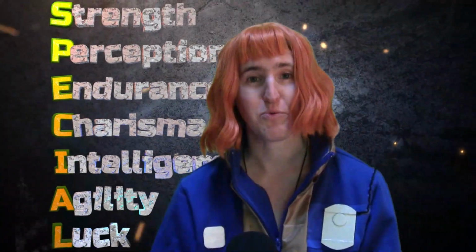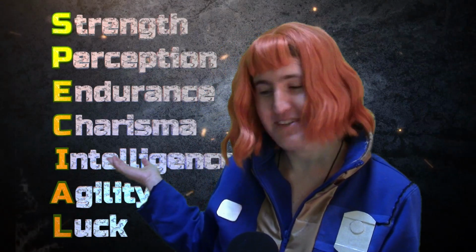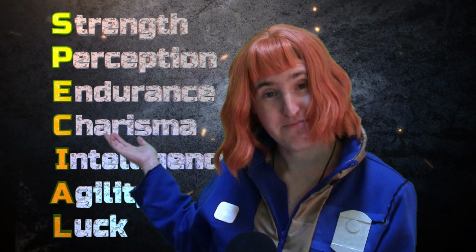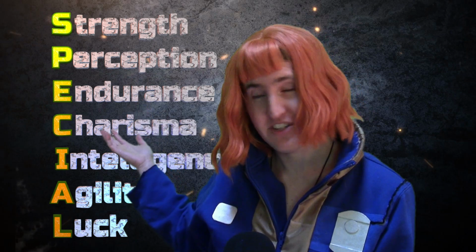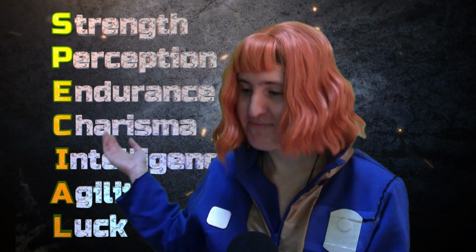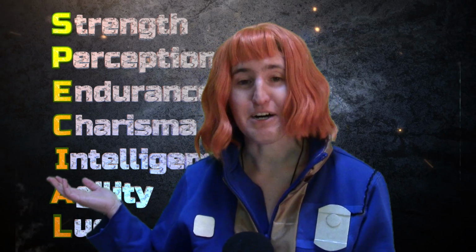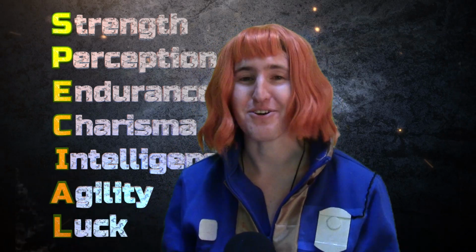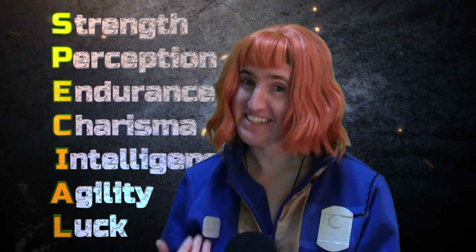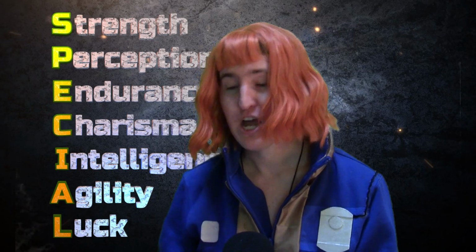Alright, so there's one last stop that is on the orientation tour. This is the stop where we teach you to learn what makes you special. Special, of course, being strength, perception, endurance, charisma, intelligence, agility, and of course luck. Now these are our core values. Strength, of course. If you're weak, you're not much use to us, so please make sure that you're strong, at least in mind, if not in body, because we require strength.